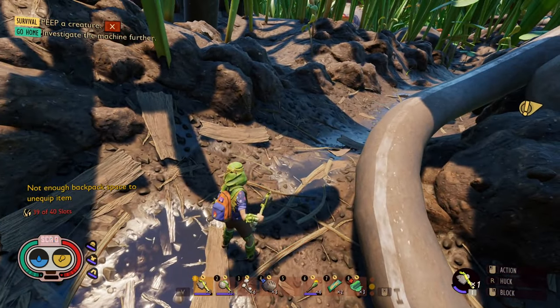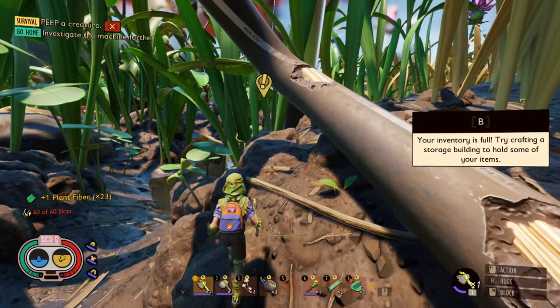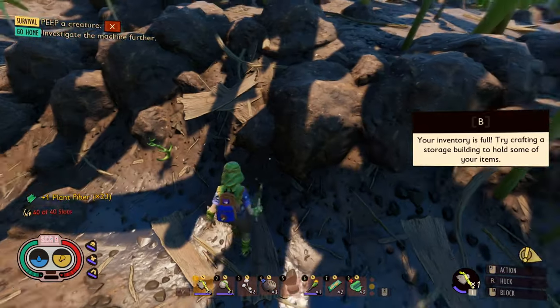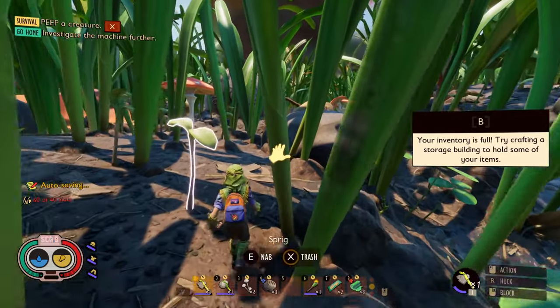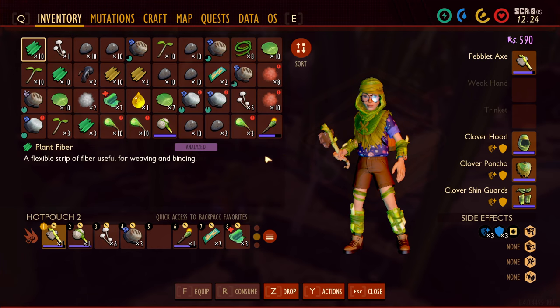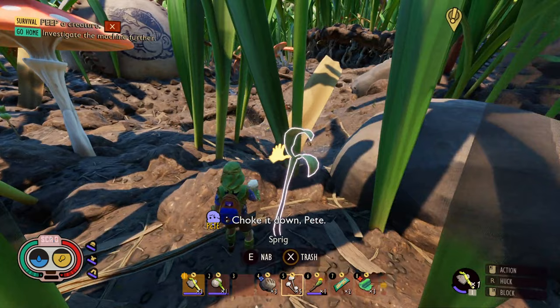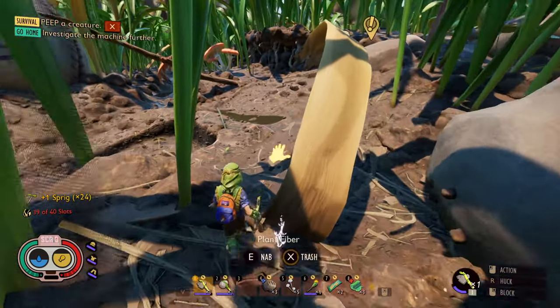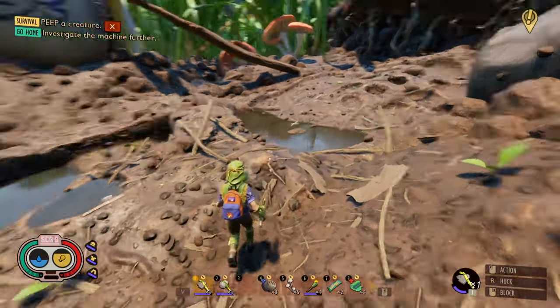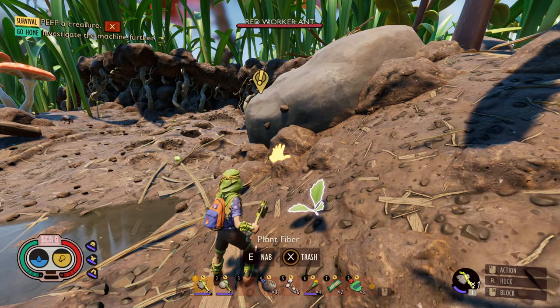Not enough backpack space on it. Your inventory is full. Well, can I do anything about it? Choke it down, Pete. Create storage. Which way is home? Look at that ant go. Which way is home?